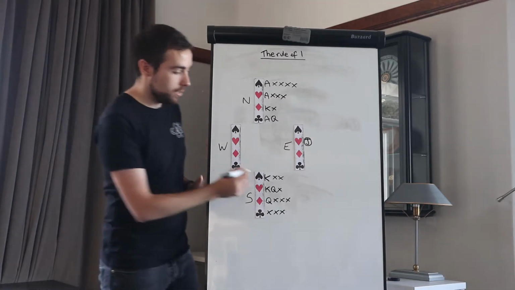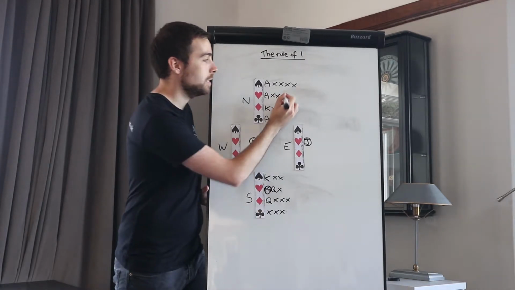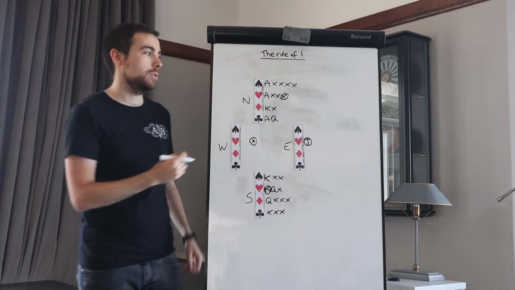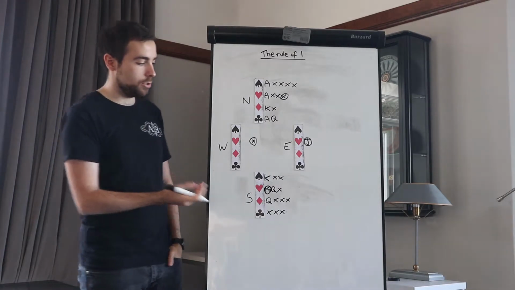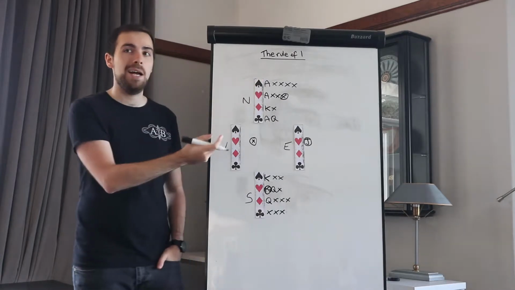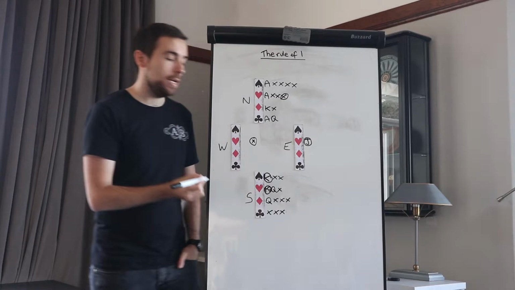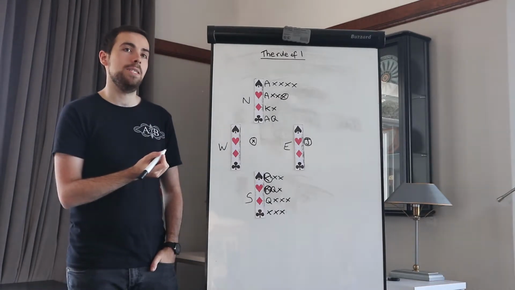So they lead the jack of hearts, you win the king, or win the ace, whatever you want to do. Slightly better to win the king because you're starting to unblock the suit. And you decide, I want to draw the trumps. I can't ruff in the dummy, I can only ruff in hand. Remember, ruffing in the long holding is bad, so we need to draw the trumps. Your hope is that the trumps are 3-2, because we're missing 5 trumps.